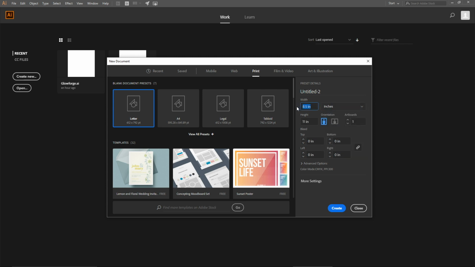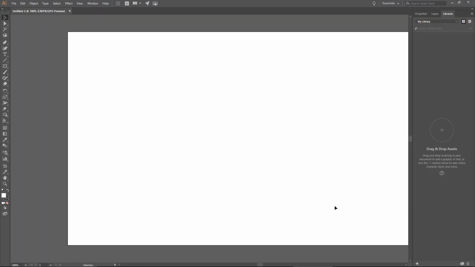Change the width to 20. Change the height to 12. Make sure that it is landscape here. Okay, you don't need to change anything else. Just start with the 8.5 by 11, letter print preset. Change it to 20 by 12. Make sure it's inches and click create. Now that'll get us into a new blank document, and now we can start to customize the look of things here a little bit to work the way we want them to work.